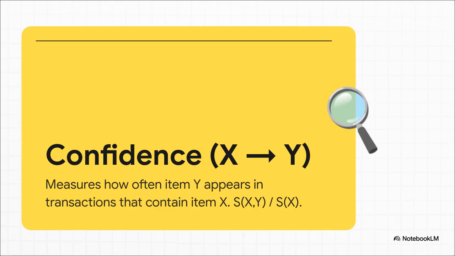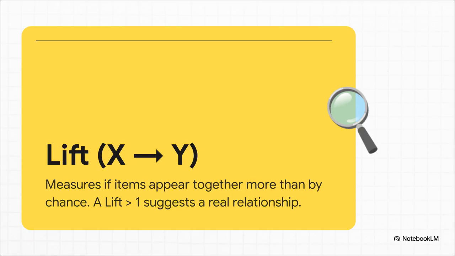Next, confidence. This one's from association rule mining. The whole people who buy diapers also buy beer thing. Confidence is super straightforward. It just asks, if someone buys item X, what's the chance they also have item Y in their cart? It's a direct measure of how reliable that rule is. Then we have lift. Now, lift is what tells you if your rule is actually interesting or just obvious. It takes it a step beyond confidence. A lift greater than 1 means that people are buying these two things together more often than you'd expect just by random chance. It tells you there's a real meaningful connection there.